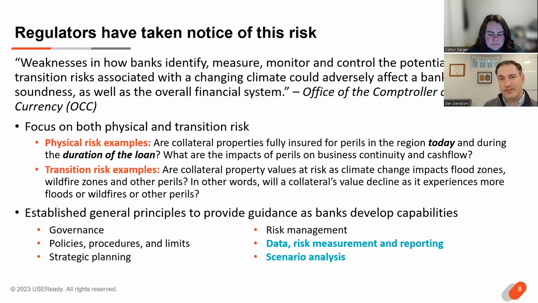There's also another type of risk called transition risk, and that one's a little bit less obvious. Transition risk is how industries and economies will change as a result of climate change. So, for example, a lot of communities are now requiring that once a building is sold, if it's near a flood zone, the building becomes elevated. Now that could impact the value of the collateral just because of a policy change. Certain businesses won't be around anymore because of climate change. So those are some of the transition risks as climate risk becomes more impactful and as policies change. There could be a second order effect on property values and the risks to loans.